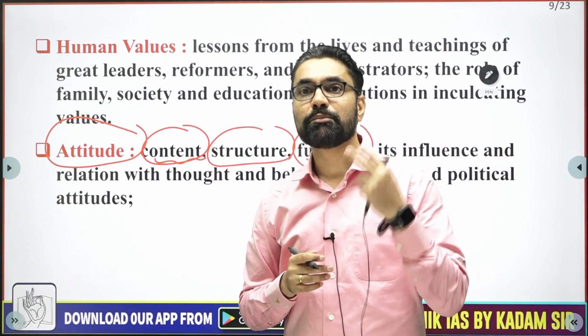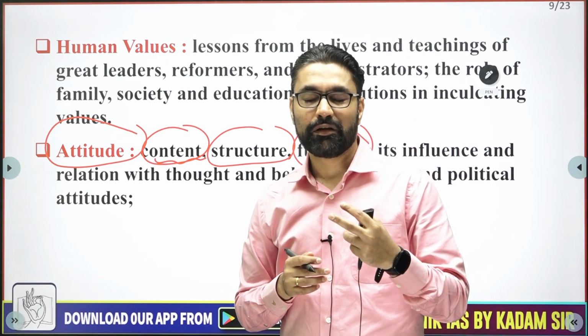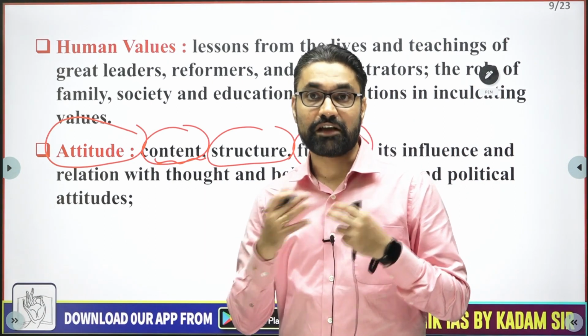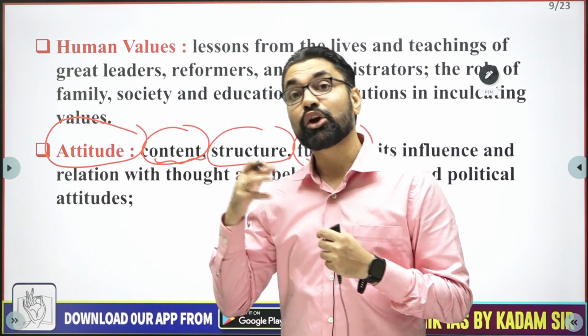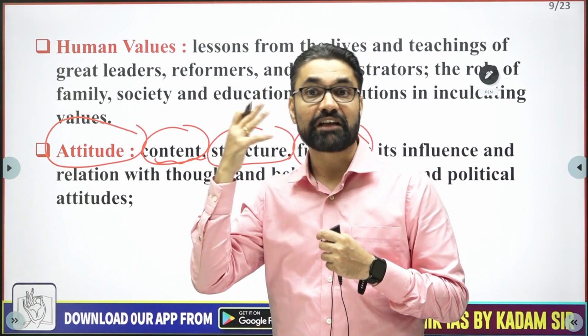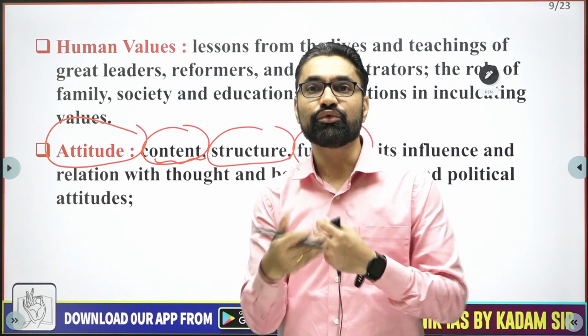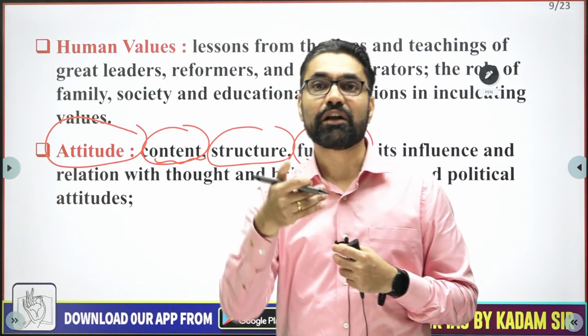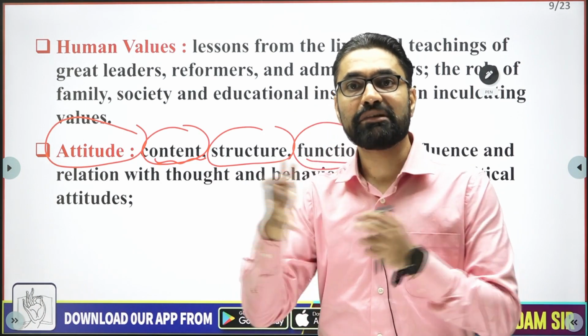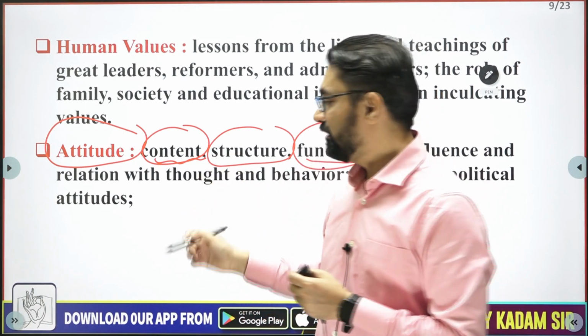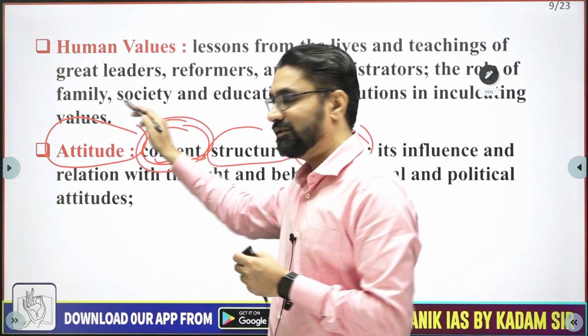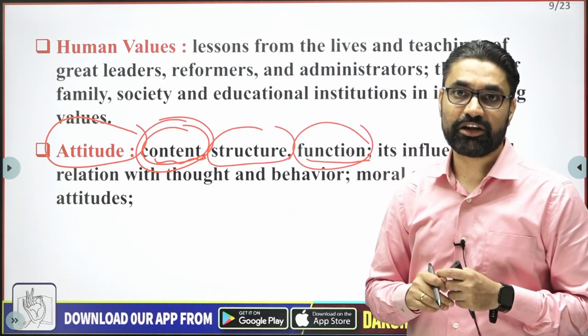That is affection, behavior and cognition. So attitude is made up of these three things. Affection, that is your emotions. Cognition, that is your beliefs, ideas, thoughts. And these two combine and push you towards the action. That is behavioral tendency. And this ABC model of attitude is the important theory that I will be discussing under the topic of content of attitude.